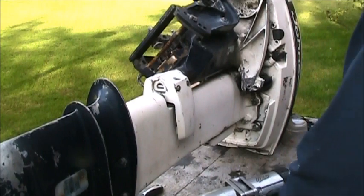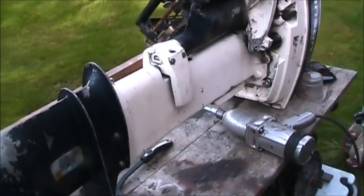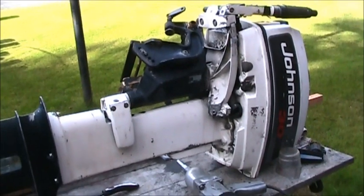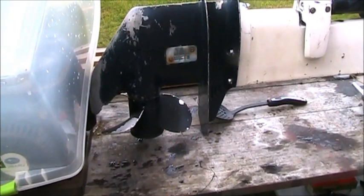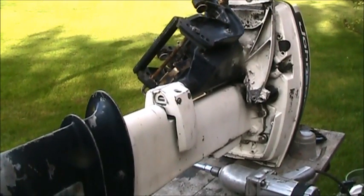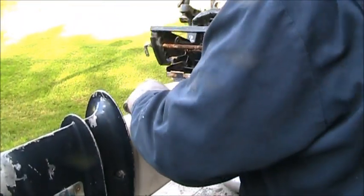Okay, we're doing some motor mounts. Now, in the truest sense of the word, see, that hood says Johnson, but that transom clamp is off an Evinrude. That lower unit is off an Evinrude. So that makes this 30 a true Jonny-Rude. I think this motor mount down here, well, heck, the bolt's about to fall out of that one.